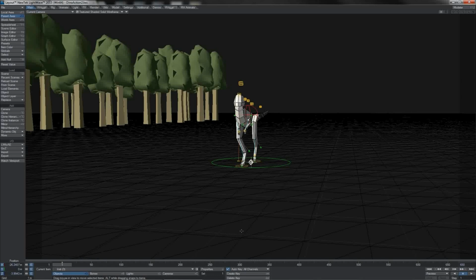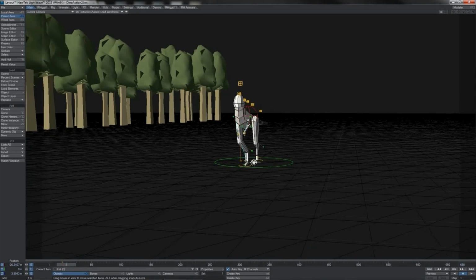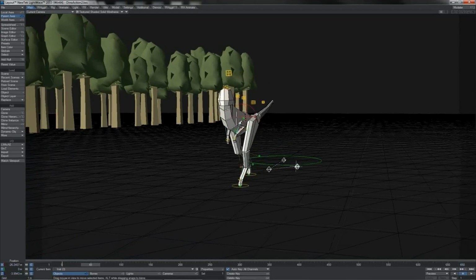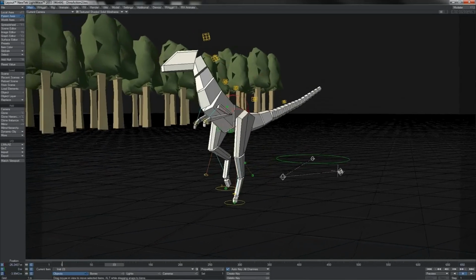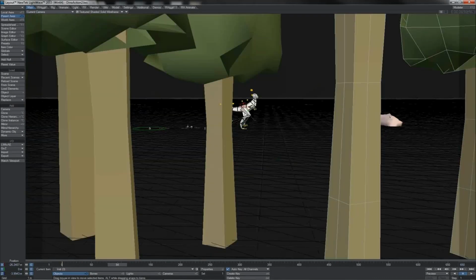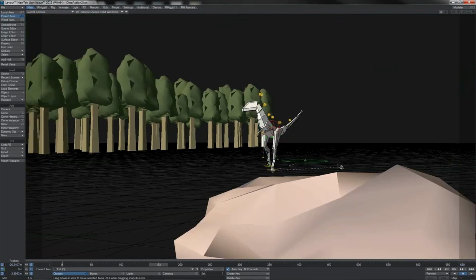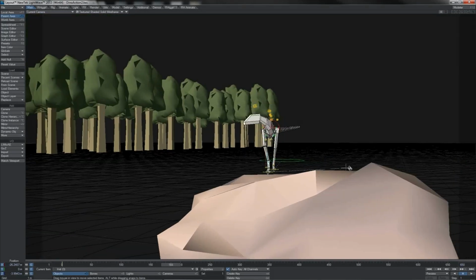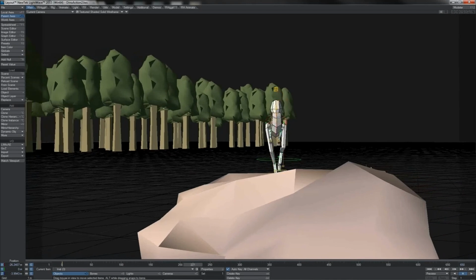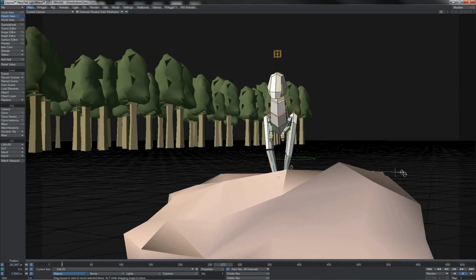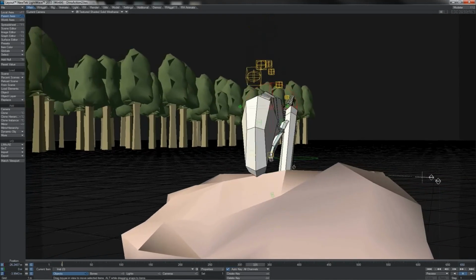Staging is basically about using the two-dimensional visual canvas of our image to help tell our story. As much as it affects our characters or whatever else we've got going on in the scene, it's really where they are in view of the camera, how their poses read from the camera angle. Of course, camera angles and motions themselves can often help to reveal the story itself, and sometimes something that is hard to illustrate in a specific character pose or character motion can be illustrated better by where the camera is placed.